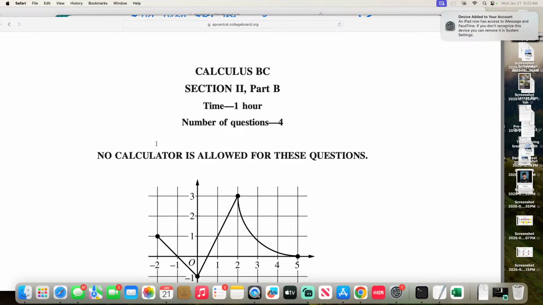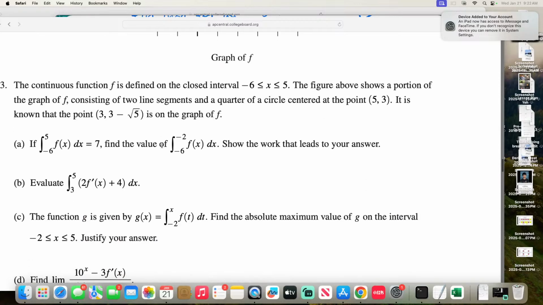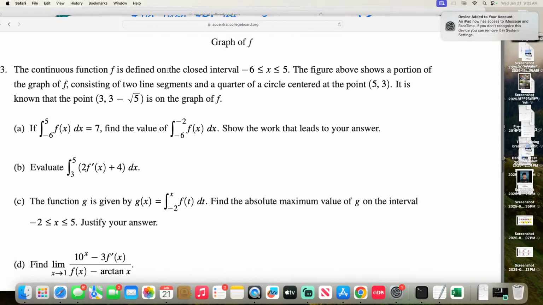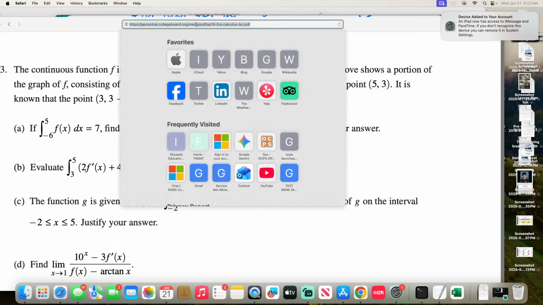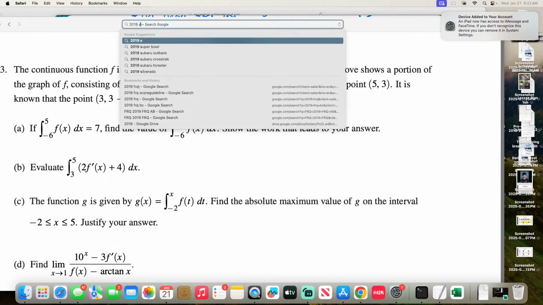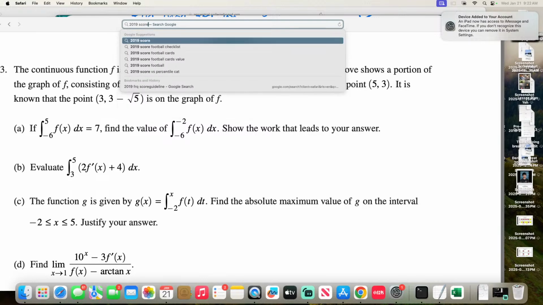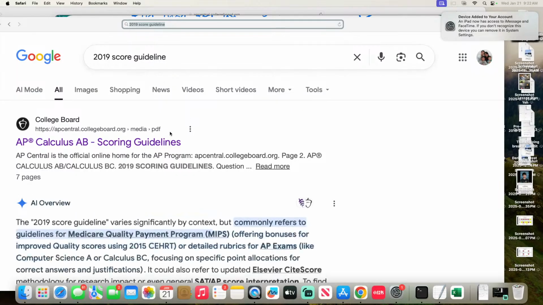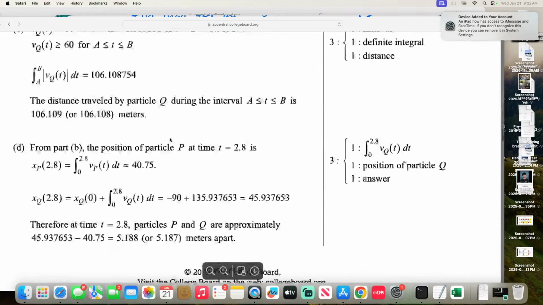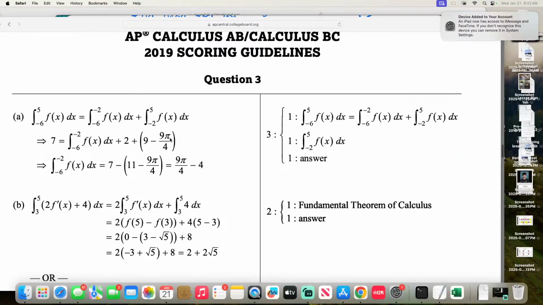But I'm serious, there are so many points that I can give to you. They give you 2 years in a row. It's not like they don't want to give you points. They want to give you points. Okay, so this one I'm not going to go over, but I'll show you the scoring guideline. So it's on AB, it's on the BC, right? So this is the first point. Look, they want to give you points. If you write like this, they give you 1 point.